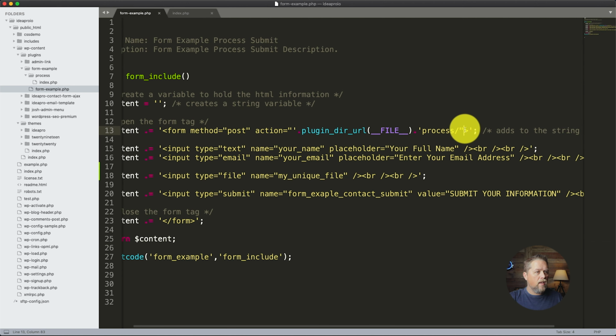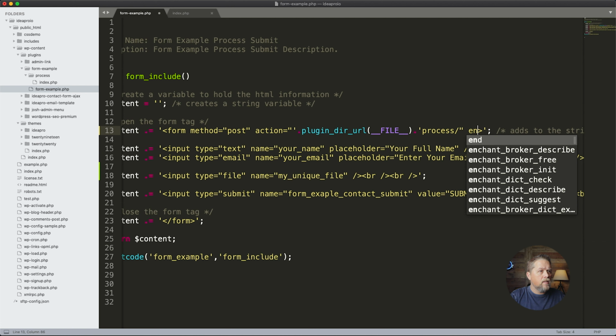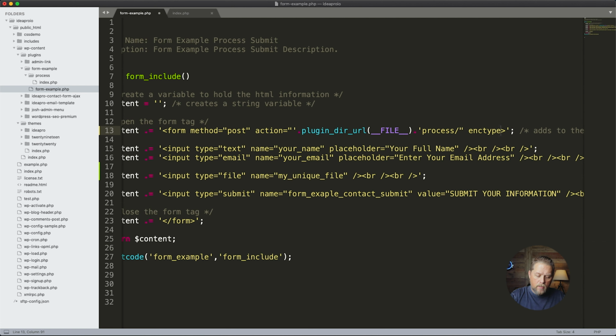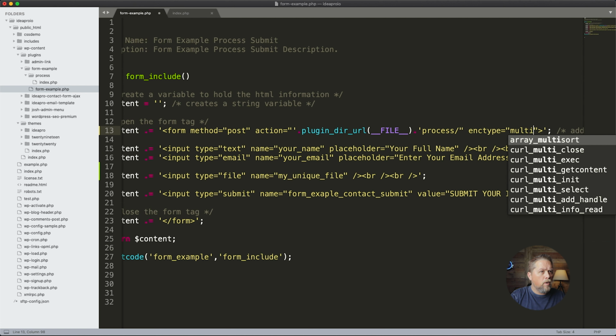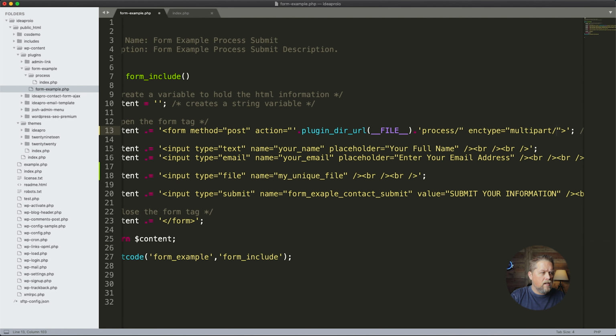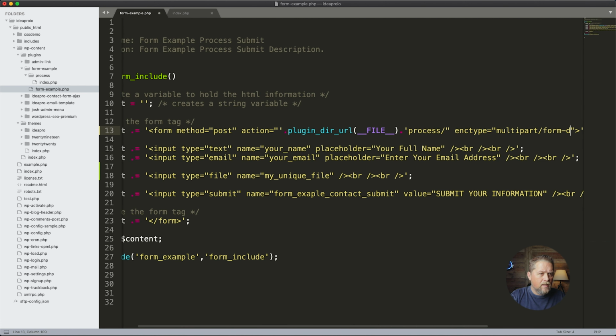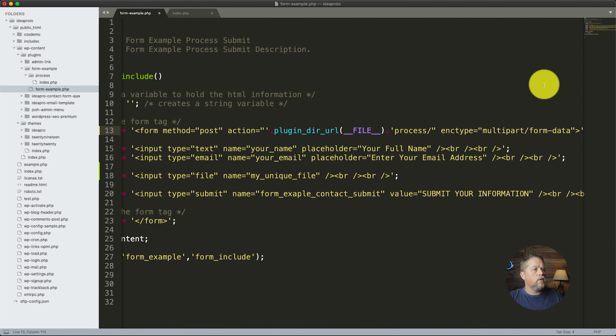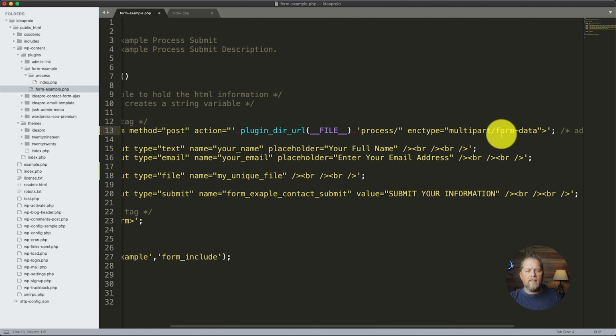And the way we do that is we come right here and we say enctype is equal to multipart/form-data, like that. So enctype multipart form data, that basically says, hey, we're going to have multiple parts in this form, and it's going to be a file upload.